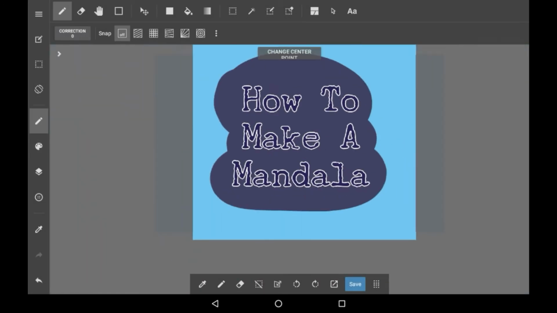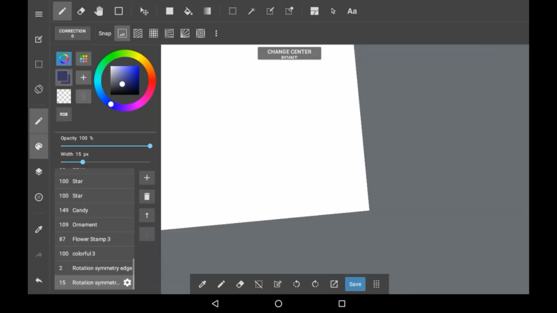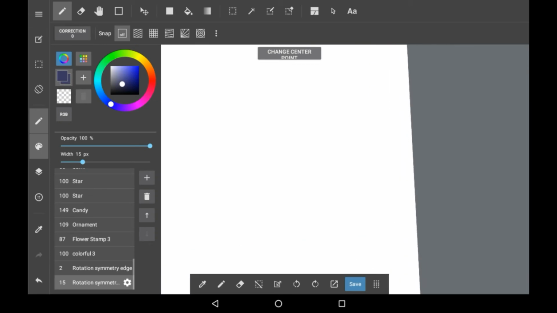Now that we actually have the brush, let's actually try making one. So first things first, you're going to want to know your color. Up here in Medibang, you will see a box where there are two different colored boxes. They are both different colors and you can switch them by tapping on them. One of these colors will be your outline and one of them will be the inner line of the mandala. You can change each color as you like. For example, if I have this dark one on the top, then I can change that to any color I want. And then if I click on it again, then I can change this to any color I want too.